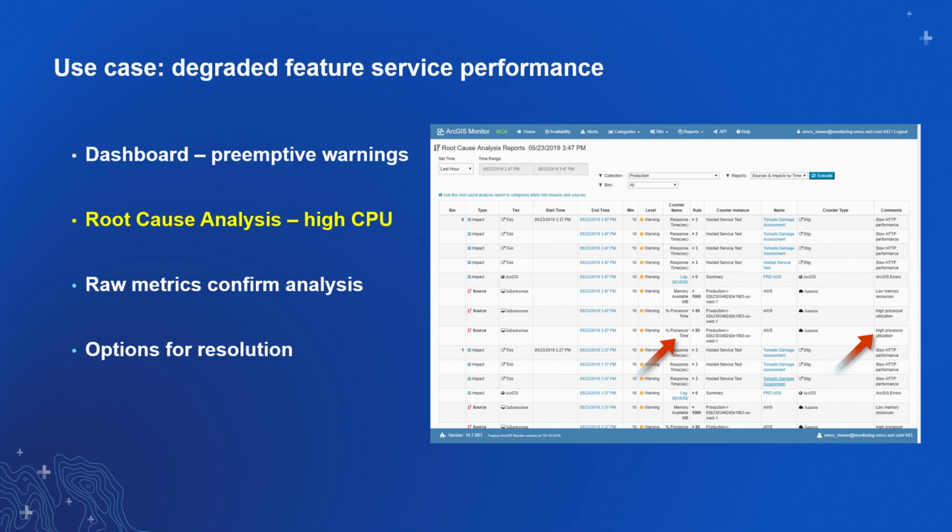At 10.7, we introduced this root cause analysis notion, and that is probably the first place that you'd like to go and check. So if you see an alert going on up top, just dive right into the root cause analysis. An alert has fired. The system has already most likely determined what the root cause of that is by binning data over time. Andrew will go over more detail, but in this particular case, we can see that there's high CPU reported.